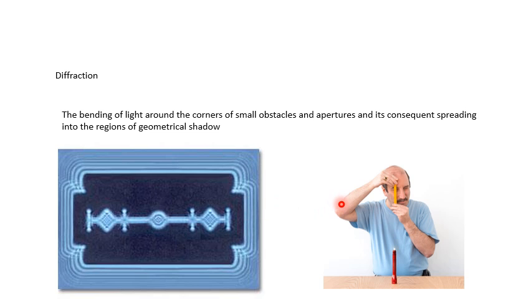How will you notice diffraction of light? What you can do is take a blade and hold it very close to the eye, as shown in the picture. Now when you observe this blade, you will notice that around the borders or corners of the obstacle, the light appears to be fuzzy. Why is there fuzziness? This is because of the bending of light.